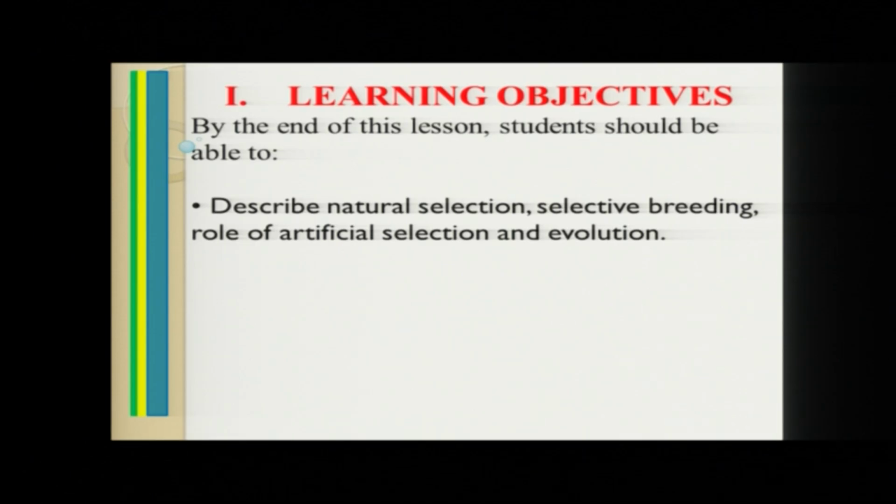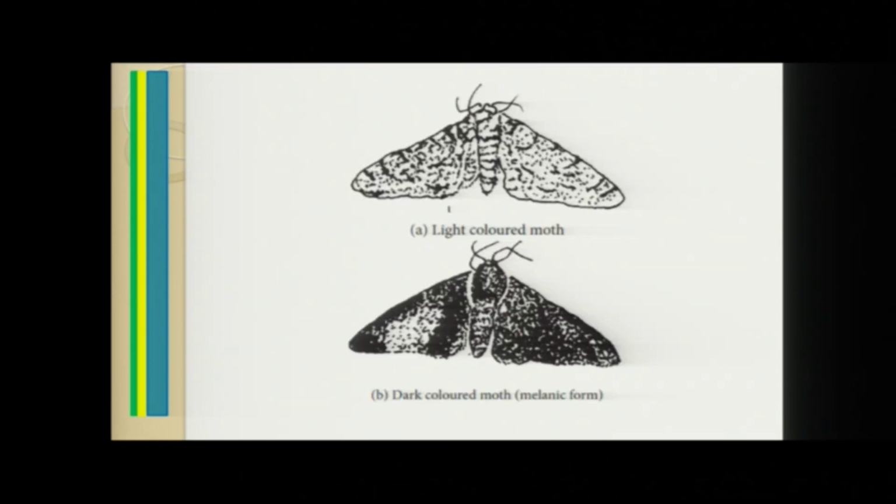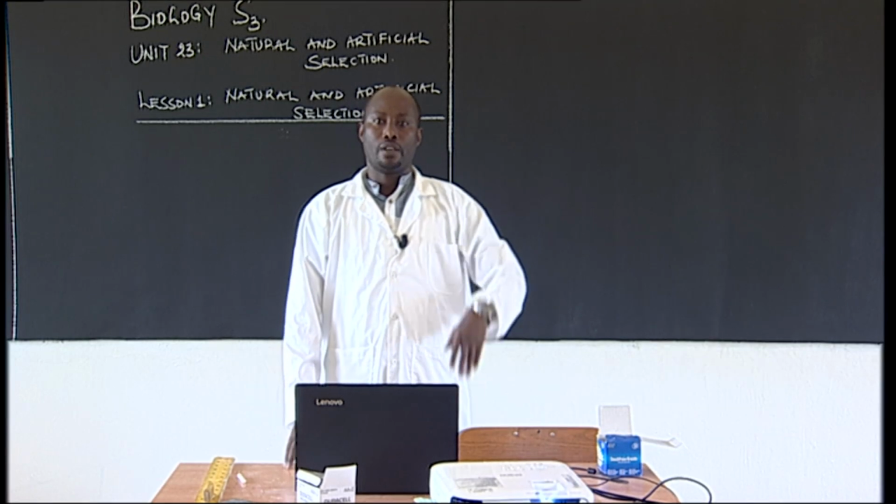So, students, we've had the learning objective. I hope you are ready with a pen and a notebook so that you can take notes as well as you are doing the lesson assessment with me. Most of the time when I start my lesson, I give a diagram to come up with the idea of what we're going to talk about today. So the ideas are here. We have some diagrams that you see. What do you see in the diagram?